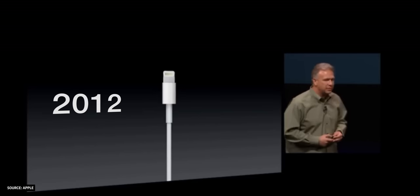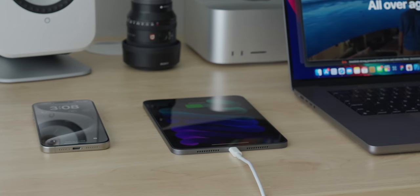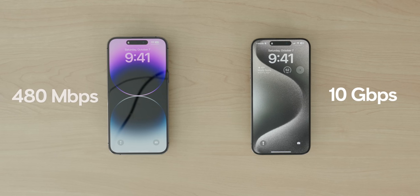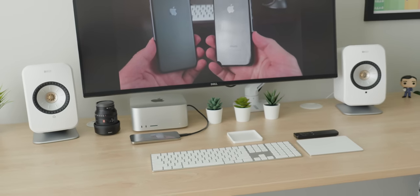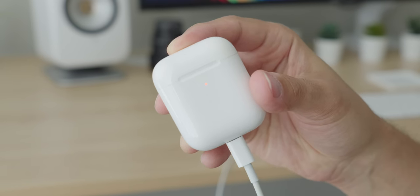The iPhone 15 Pro Max was the first iPhone to truly deserve the Pro name, partly because of its new USB-C port. After 11 years of the lightning port, iPhone 15 Pro Max is the first generation to have a USB-C port and to support USB 3. That means we can finally use the same cable to charge your iPhone, iPad, and Mac. The new USB-C port also enables much faster file transfers with speeds up to 10 gigabits per second compared to 480 megabits per second of a lightning port. We can also connect to a 4K HDR external display without any special adapter, and it can even charge your AirPods or other devices. I think this is the most design change we've seen in any iPhone Pro Max ever.